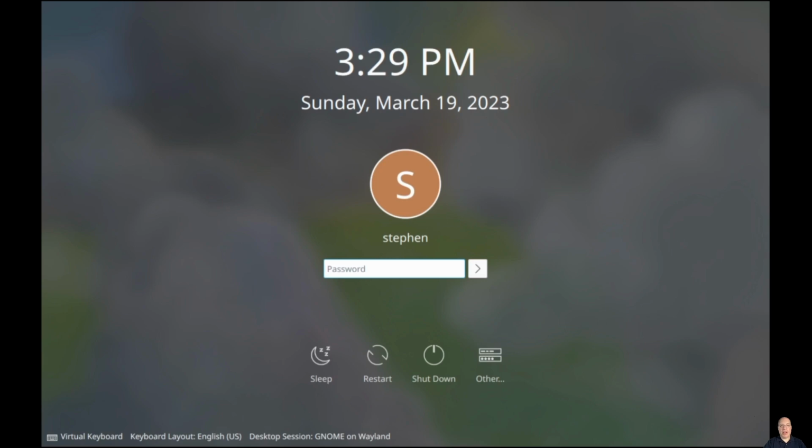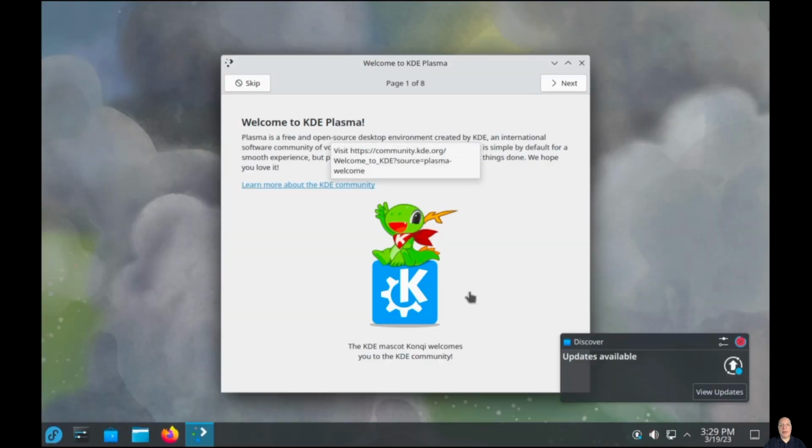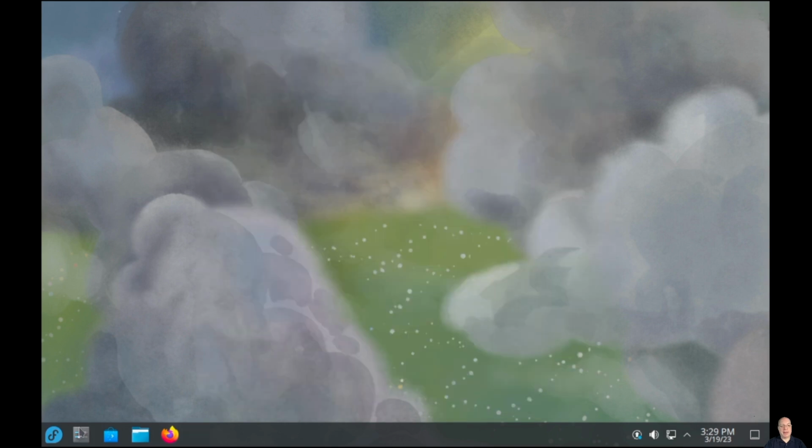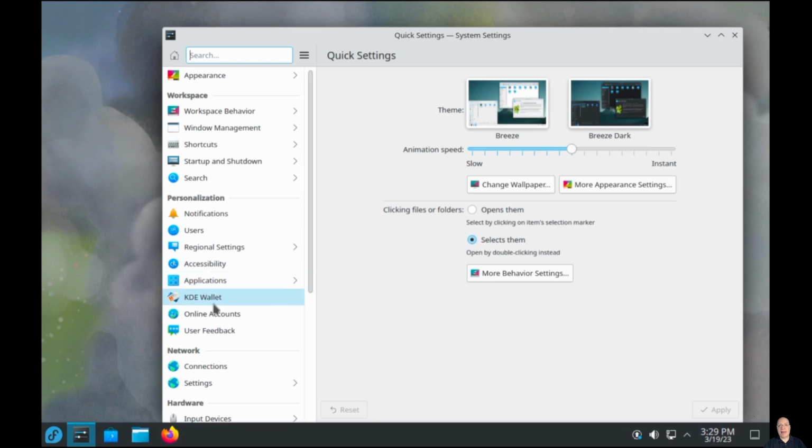And here we go. This looks like an SDDM, not a GDM display manager. So let's select desktop session Plasma X11. We can log in. Look how easy this is, folks. We're now on Kinoite KDE Plasma, Kinoite 38. We've got updates available already. We'll ignore that today. This is just a demonstration. Look how easy this was. Now we've rebased to KDE Plasma.